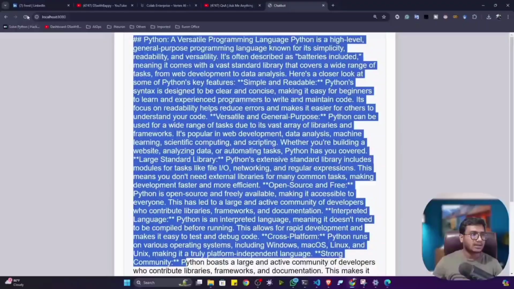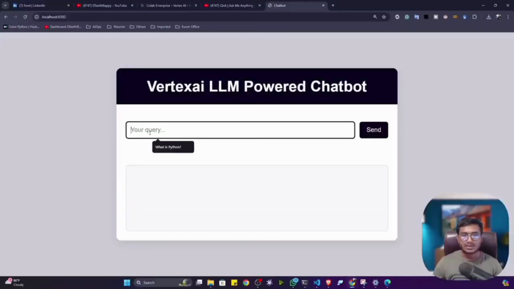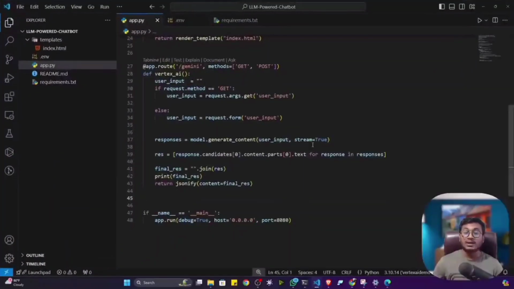Now if you want to ask another query, just refresh. Again, you can pass that query. Okay. That's what you can do. The previous RAG application we implemented with the help of Vertex AI, you can create your custom RAG. That means you can use your custom documents, like we did in one project, I think you remember, the medical chatbot. So that's how you can use your custom documents and create this kind of application.